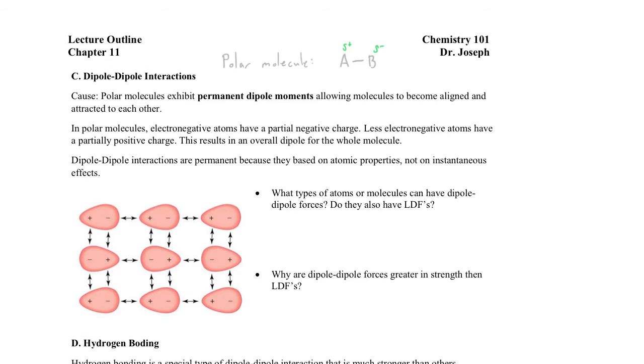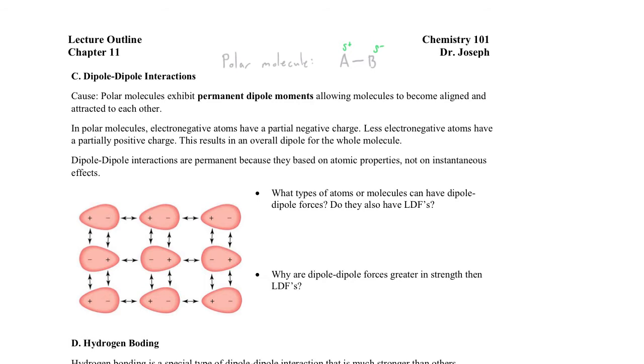Now, what do those dipole-dipole interactions actually look like? Well, that's shown here in this diagram I have below. At first glance, it looks a lot like the diagram we had for London dispersion forces, right? We have the existence of a dipole, and then we have the intermolecular forces between opposite ends of that dipole. So for example, electron poor is attracted to the electron rich side of the dipole, and things line up.